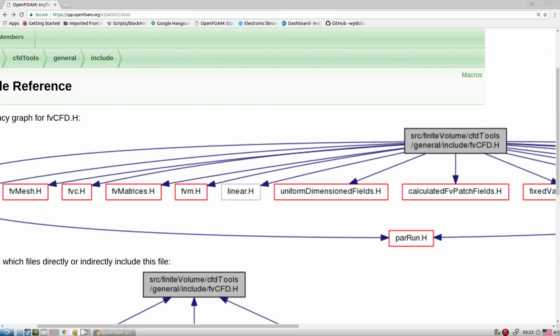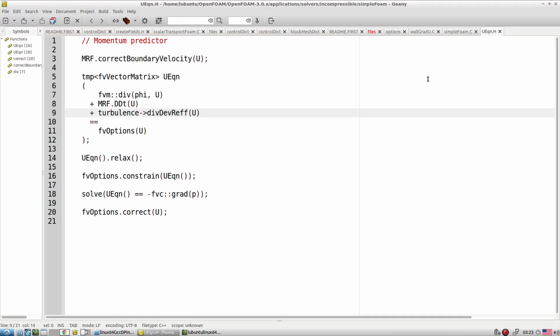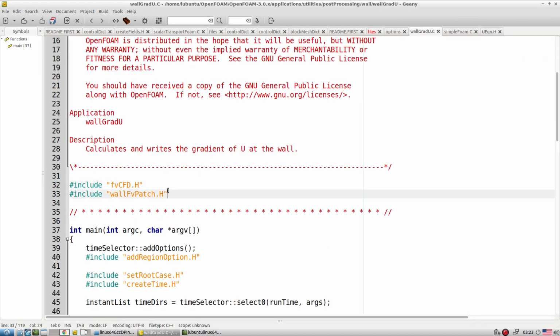So this is about the fvCFD.h file. Let's go back again to the area from where we started. This is one of the very important files, and you come across this file so often, so you are supposed to have an idea of what it contains. Ultimately it gives you the inclusion of all the important classes.